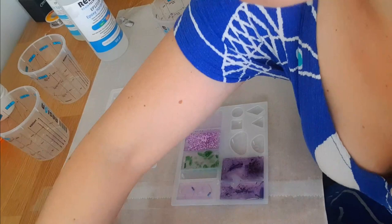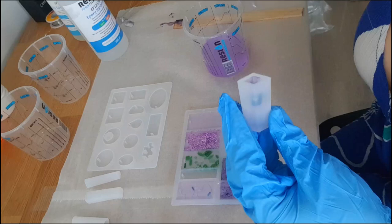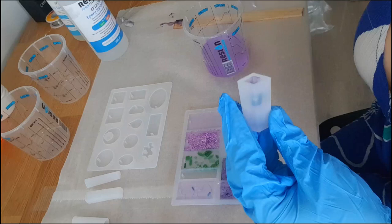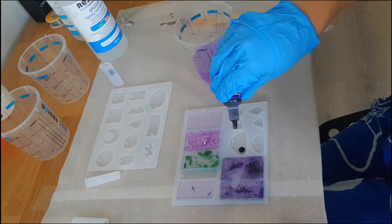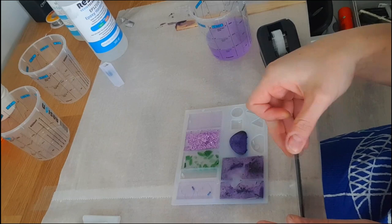Next I wanted to try these little elongated vase-style molds. I also wanted to embed something in there, so I put in a capacitor. I realized there were a lot of air bubbles trapped in there and I couldn't quite get them out. After doing this video I read that you could use toothpicks to get out air bubbles next time when working with embedded objects.